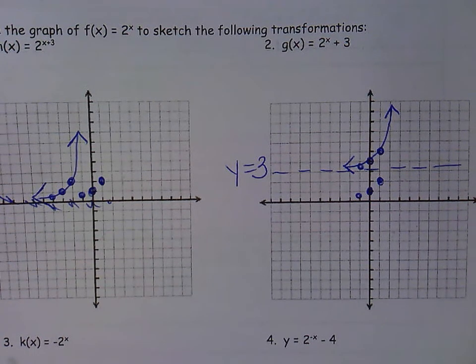All right, see if you can try 3 and 4. Can you shift 3 and can you shift 4? Think about which flip. We kind of read them over here. If you aren't sure about the flip, flip over the x-axis, flip over the y-axis, or on the board. Kind of do these 1 or 2 step transformations. The homework 3-1 has you match the equation with the graph. Matching the equation with the graph.